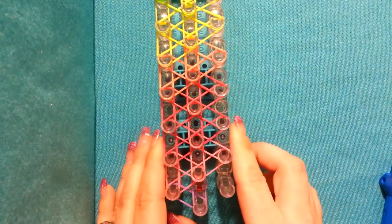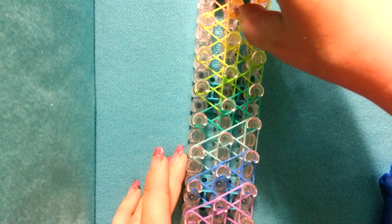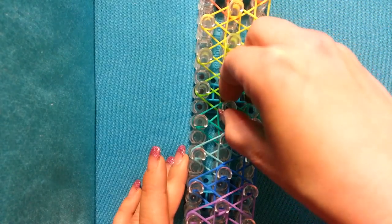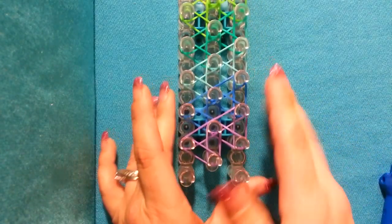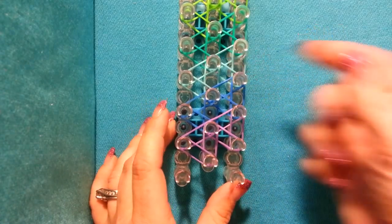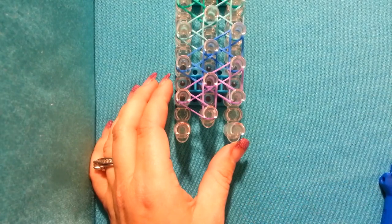Go ahead and turn your loom around facing you. The arrow should be facing in your direction. I'm just pushing the rest of my bands down quickly. And now what you want to do is grab whatever color you ended down here, which in my case is purple. You want to grab a band because we're going to make a cap band on that peg right there.